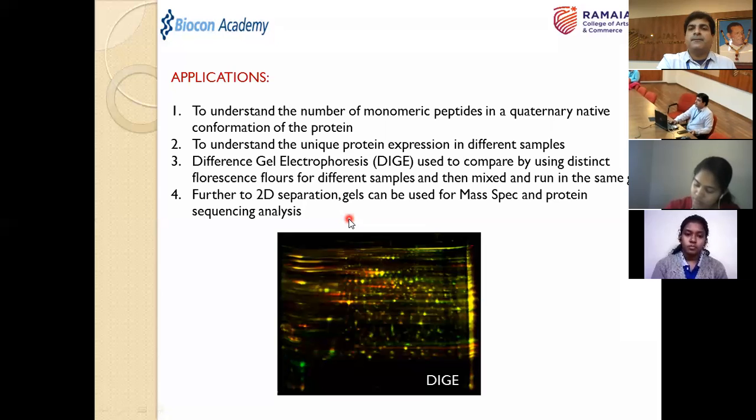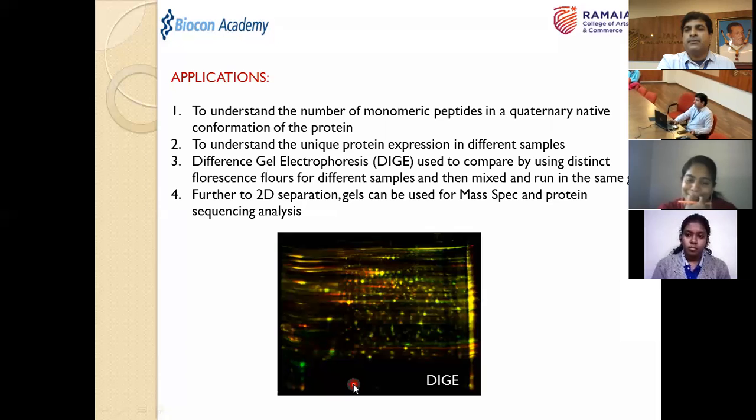Okay, and for the analysis of two-dimensional gel electrophoresis, there is a technique called difference gel electrophoresis. Here, in this illustration, you have three different colors. Can anybody tell what the three different colors are that you can note here? Yellow, orange, and green. Right, good. So I can see green, yellow, and red. This is the basis for your analysis.